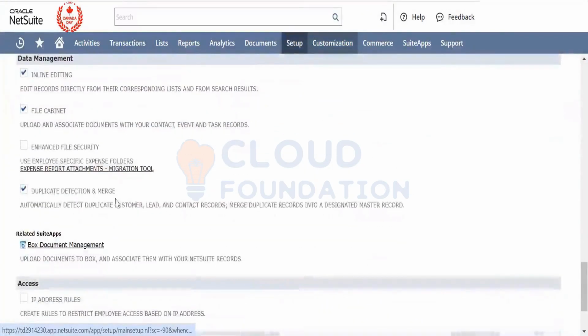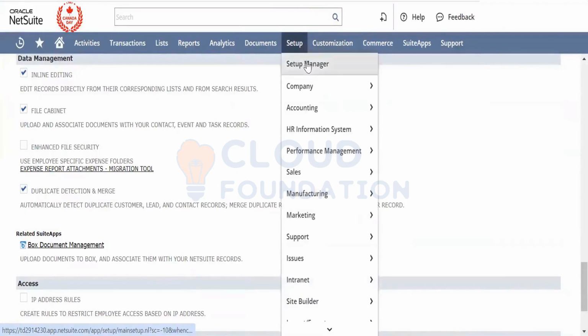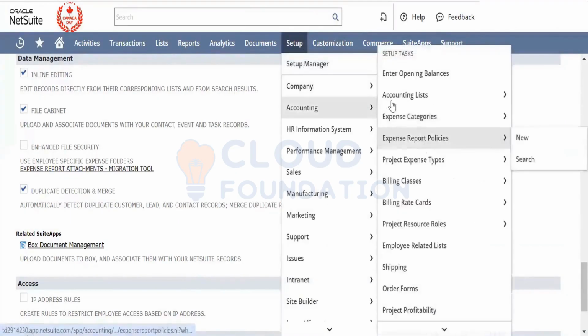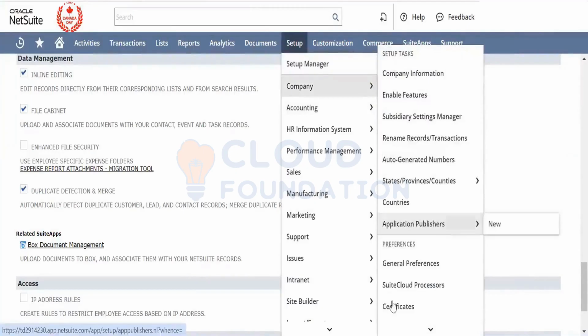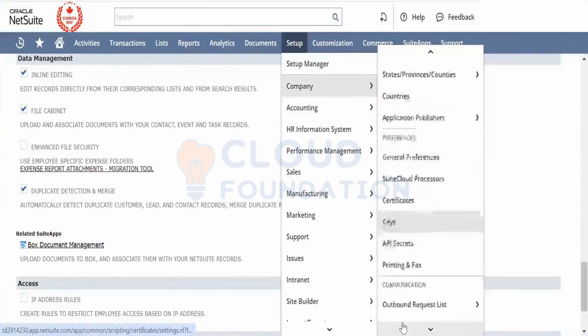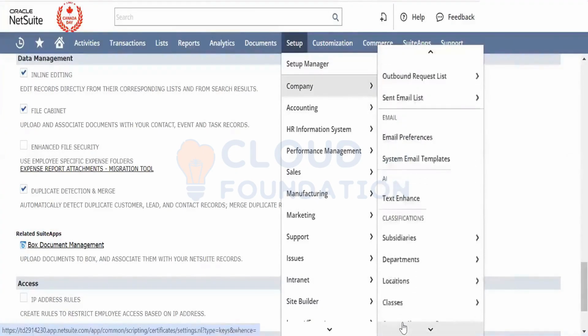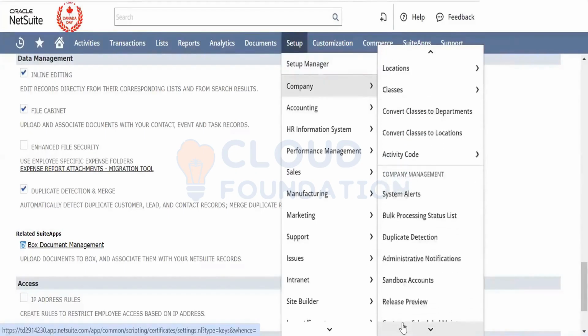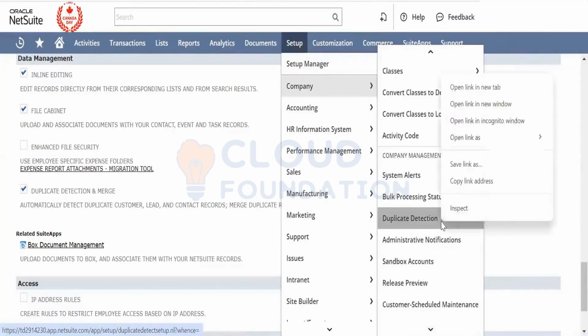Now the duplicate detection and merge. NetSuite provides automatic duplicate detection for customers, leads, and vendors, and it merges the duplicate records as well. How does it do that? When we go into the setup, there is something called duplicate detection. If you scroll down, under the company you have the duplicate detection.